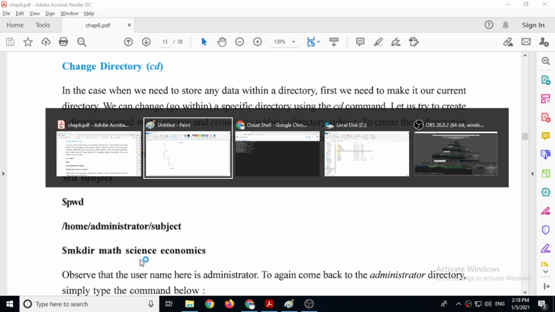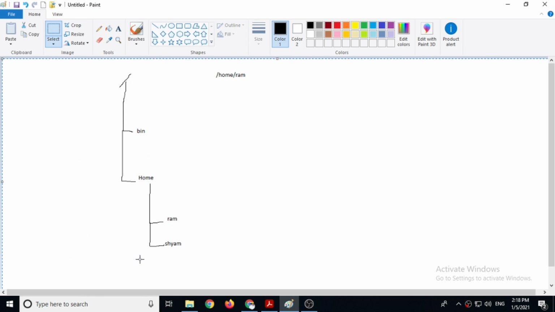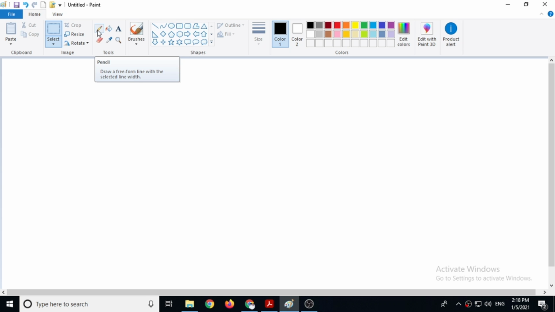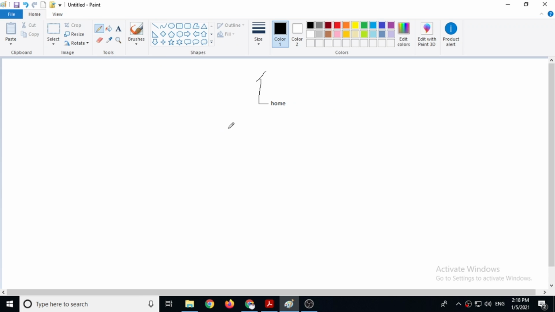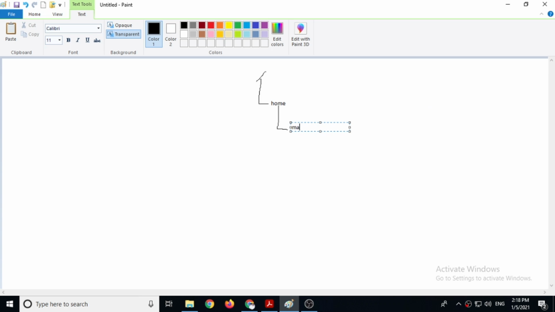Now let's see a structure that we will create inside our Linux home directory. So everything is inside home, you know very well. So this is our home directory. Inside the home directory you can see your directory.